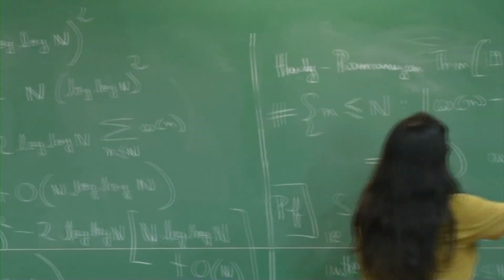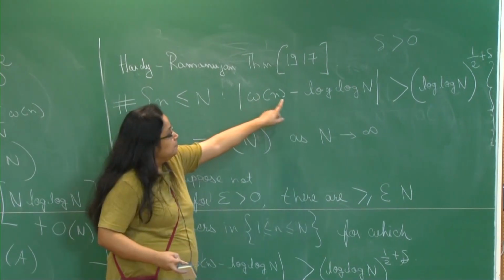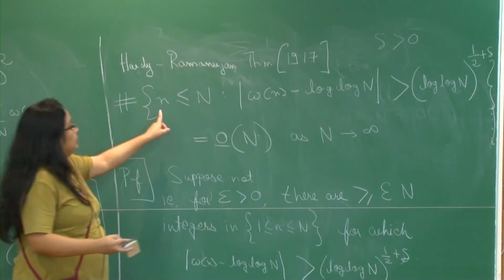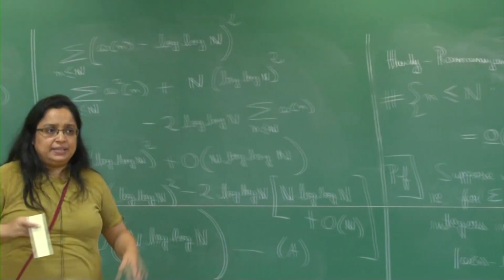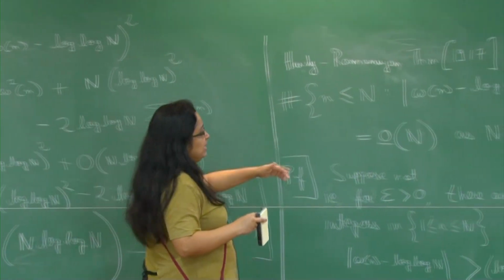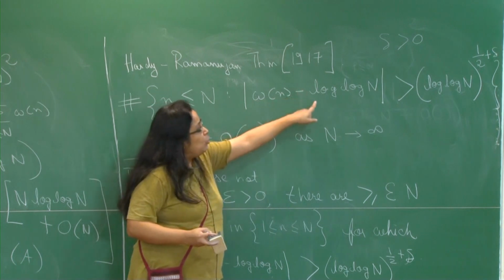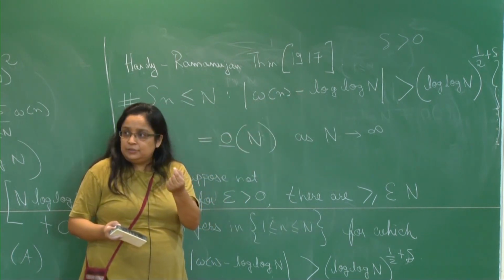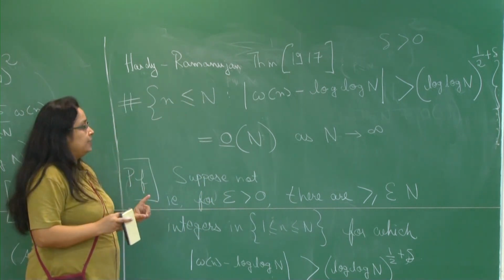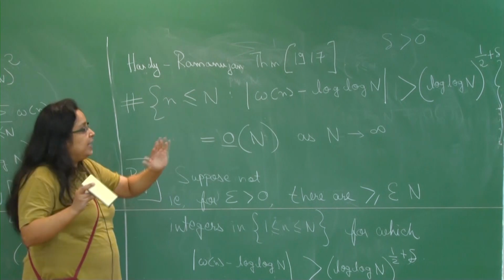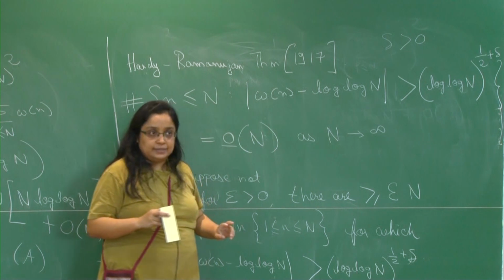Here, the way we have set up this inequality, we are comparing omega of little n with log of capital N, where capital N denotes the upper bound of the range over which they are going. But for this to be even more meaningful, we should be able to compare omega of little n with log of little n. Okay? So, at every stage in this range of integers that we are talking about, how big can be the difference between omega of little n minus log little n.